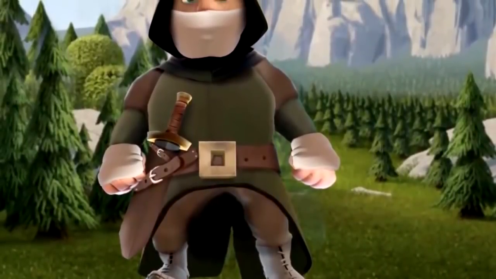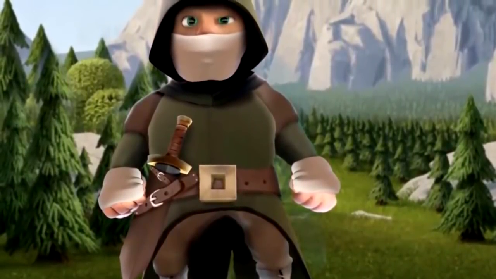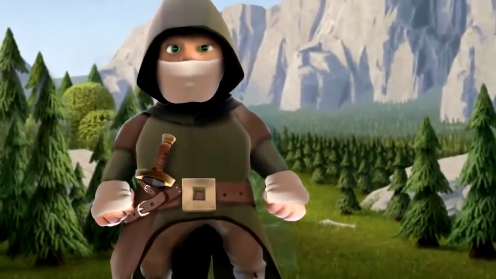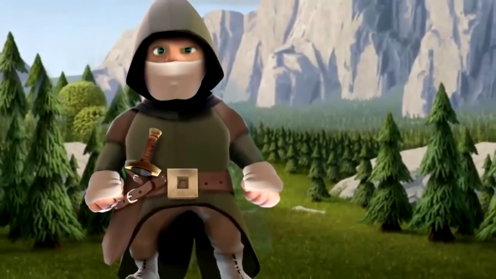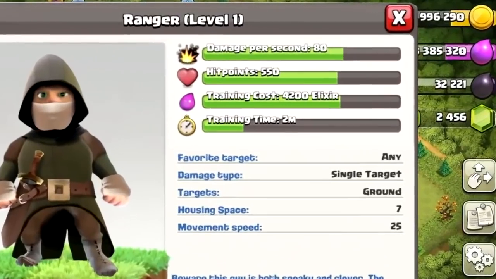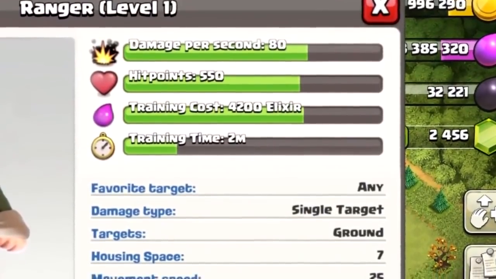This troop concept was done by the infamous Vovvovzen, and in a way he's sort of like the Witch, but has a whole different thing to him. So let's go ahead, check out his stats and his description, and then we'll get into a bit more about him. So anyways, he does 80 damage per second and has 550 health.